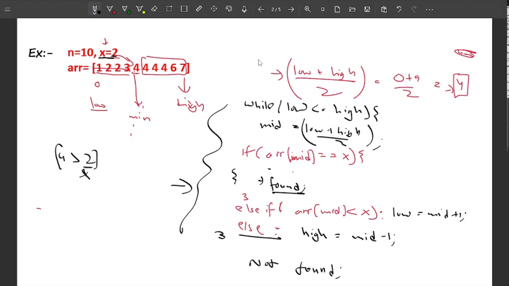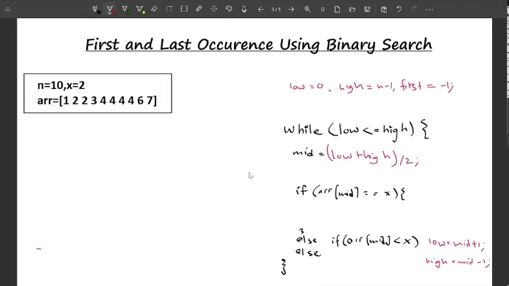Now let me explain how we can use binary search to find the first and last occurrences of an element. I have written the pseudocode for binary search as well, and we are going to modify this code only. We are talking about the first occurrence first. Let's say we are somewhere at this particular index and the value of x is equal to 4. You can see that we have found our element x, so we will come to this condition, where array of mid is equal to x. So we will say this is going to be the first occurrence, which is mid.